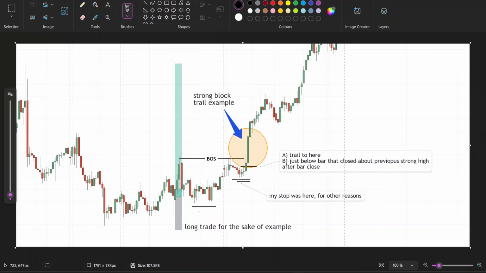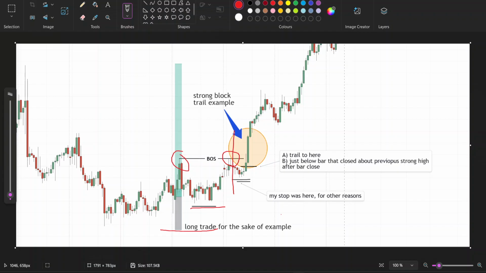So if the stop was here, let's see if this works. If the stop was here before, after we create these two, we are here, right? Because this is a double high, I would push stops to here. Yes, it's not even in profit. And the data that I have shows me that this is good with my system. It helps my system. It may not help you. It doesn't matter to me because I'm not you. You understand my reasoning here.